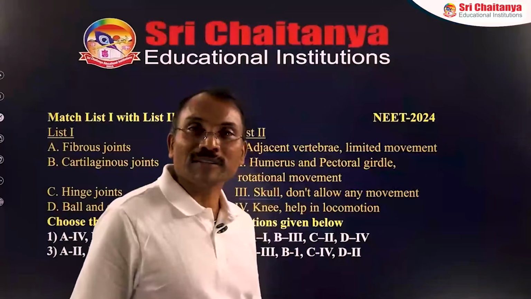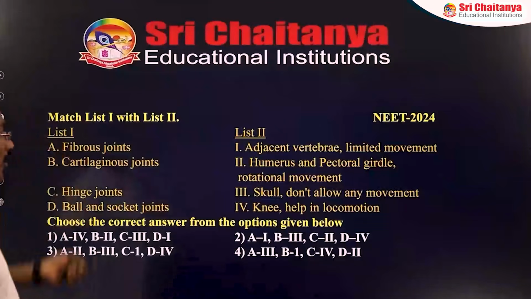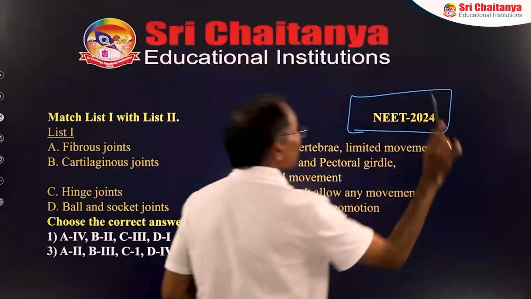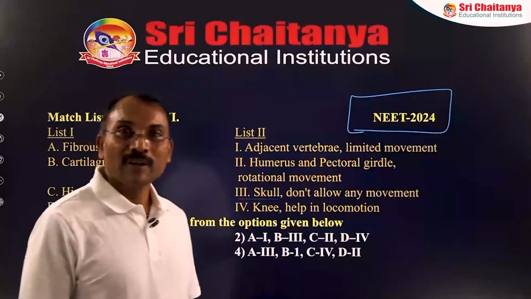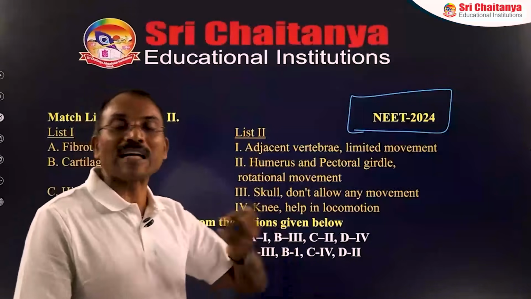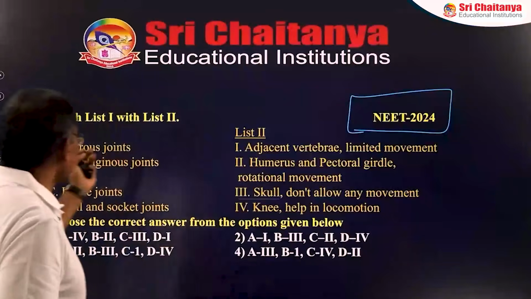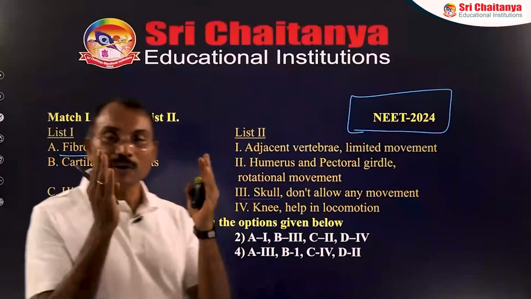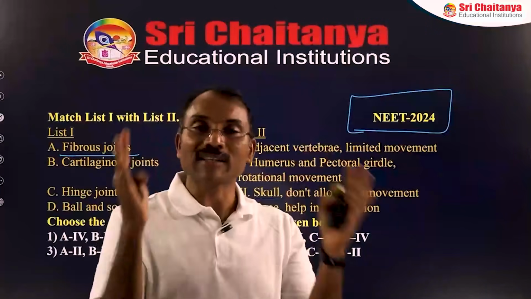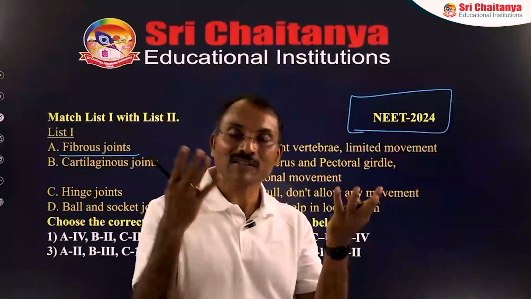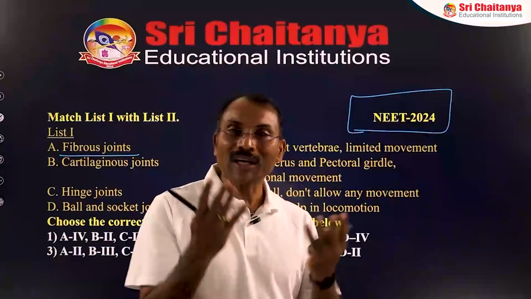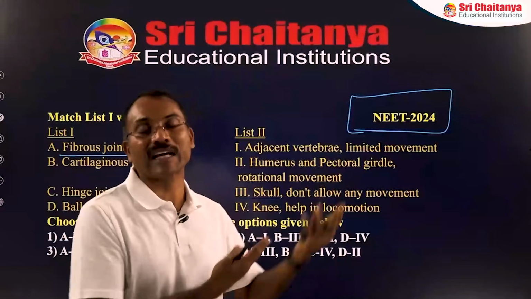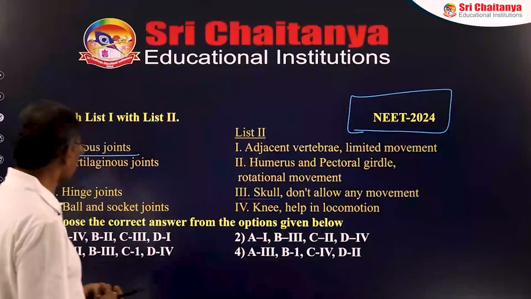Next question. There is another question regarding the joints. Public NEET entrance 2024. This question was also a matching model in joints. If you learn these joints and examples clearly, you can answer any model question. You can observe all these questions are almost similar, same questions repeated several times in public NEET entrance exam.